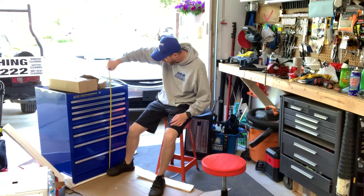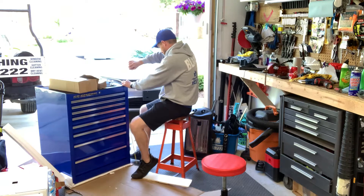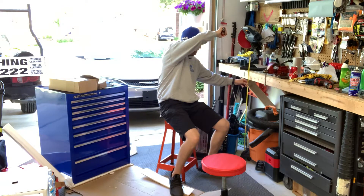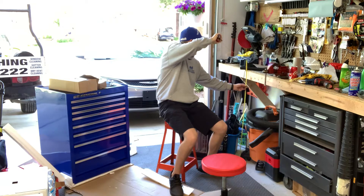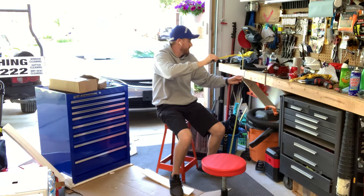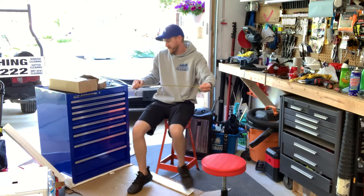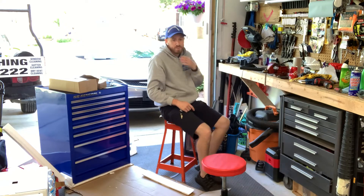Without the wheels it's 34 and a half inches. Let's do it on the side — yeah, 34 and a half. Let's see how close we are without the wheels — 34 and a half. I think the wheels will be too big, so we'll have to see how this all works out. Maybe I can slide it underneath. The width is about 26 and a half inches — we'll have enough room for sure.